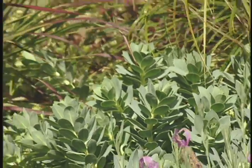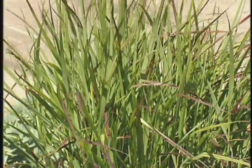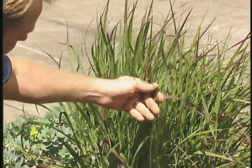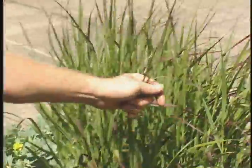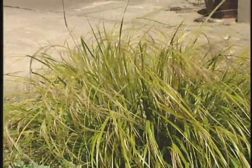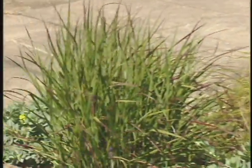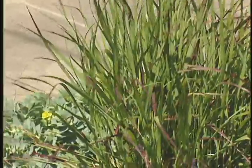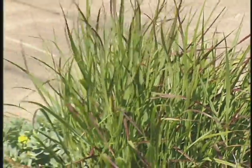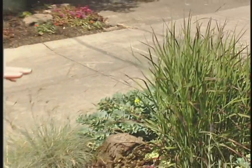You've chosen a couple of grasses back there. Tell us about those. Bloodgrass over here with the burgundy leaf that's just starting to come out now, and pheasant grass right behind it. Really dainty, really pretty, lacy. The bloodgrass also does really well here. It just gets really big. Everything has taken off really nicely without having to do hardly anything. Now how old is this planting? Two years old.